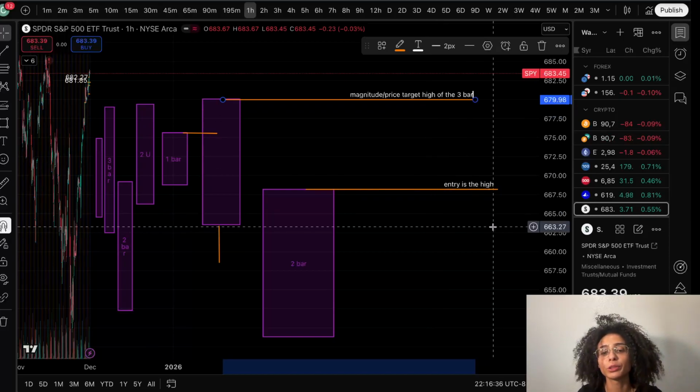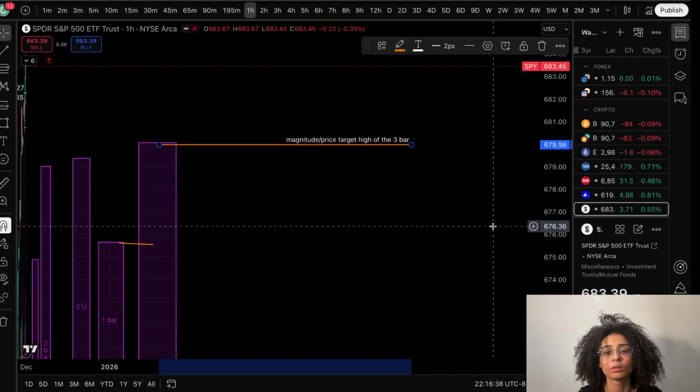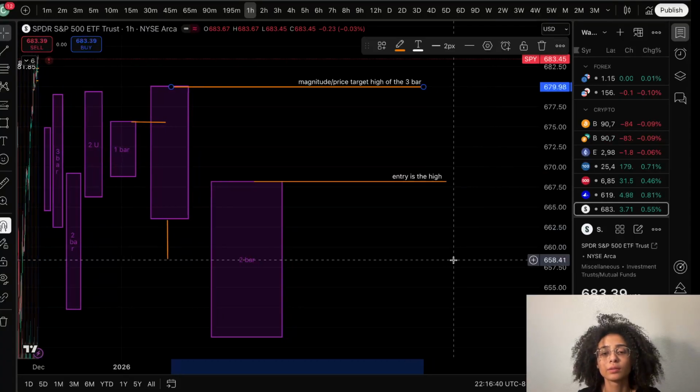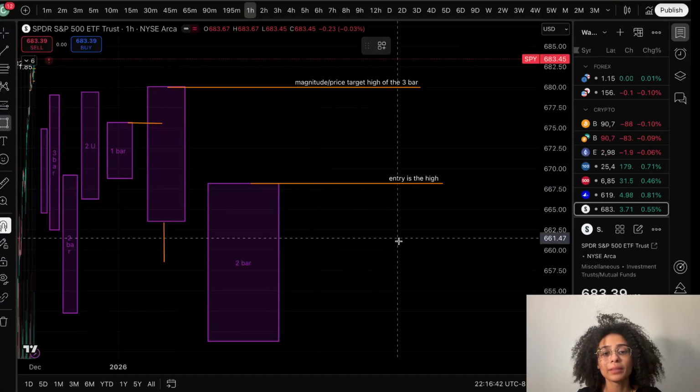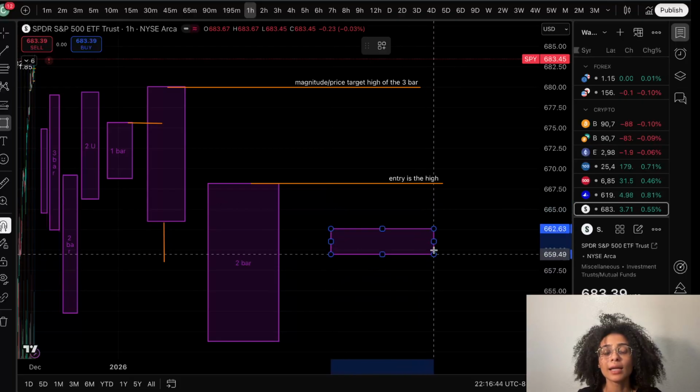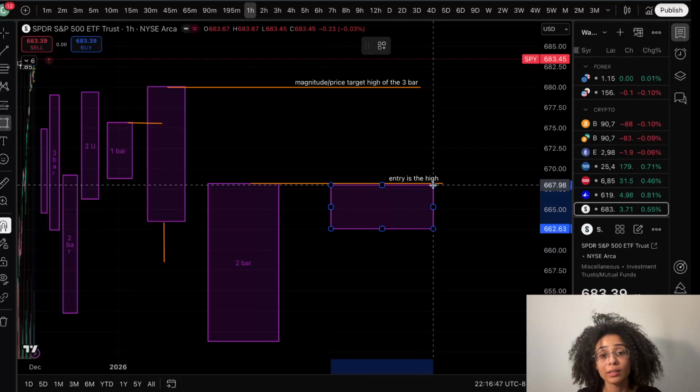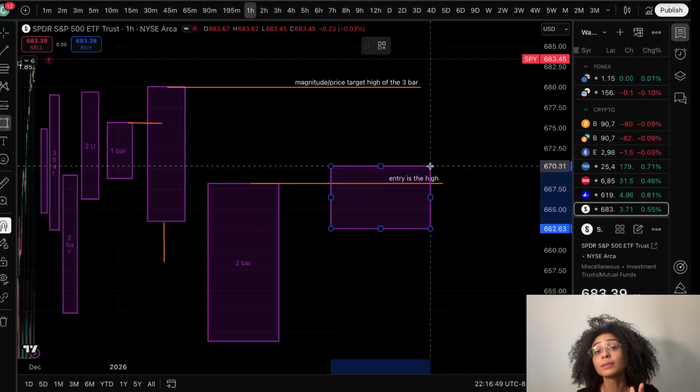Okay, and I'll go ahead and probably show a live example right now as well. Oof, what happened? So what's going to happen is price is going to open up inside. The minute price touches here, we go directional to the upside. Okay, we have now done our reversal.